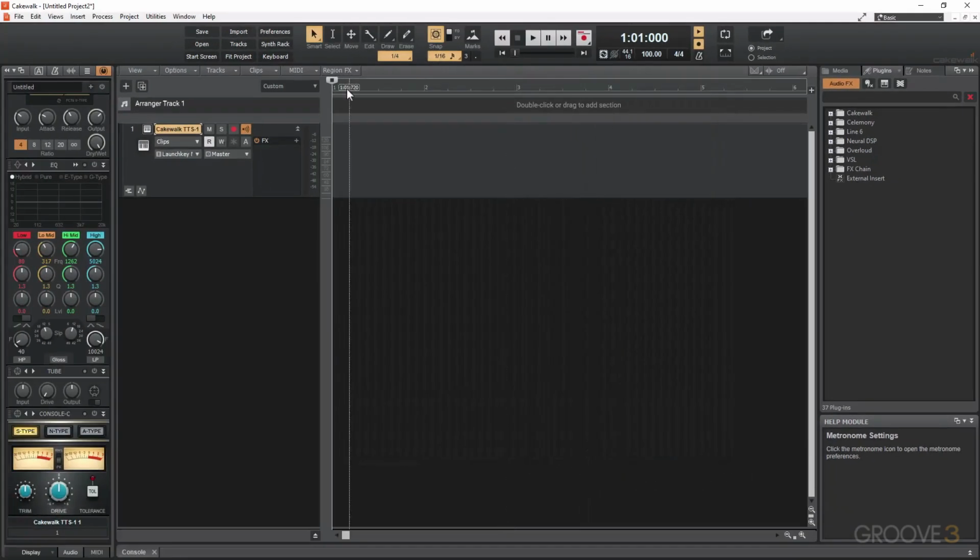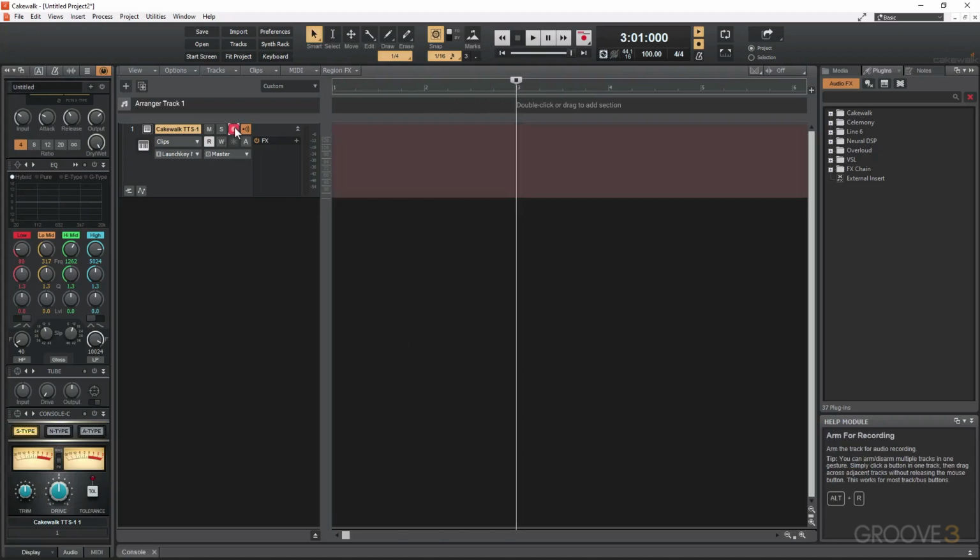Now I want to set with this playhead where I want to start recording. I don't want to record right at the beginning. I just want to give myself a bit of leeway in the beginning. So I'm going to place the playhead at bar 3. Then I'm going to record on my track. So that's going to record a clip onto this track. And when I'm ready, I can hit this record button, or I can hit the shortcut R to start recording. So I'm just going to make sure I've got my notes ready on my keyboard. And here we go.